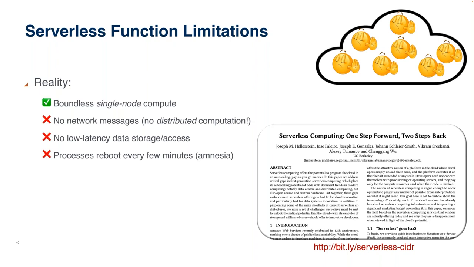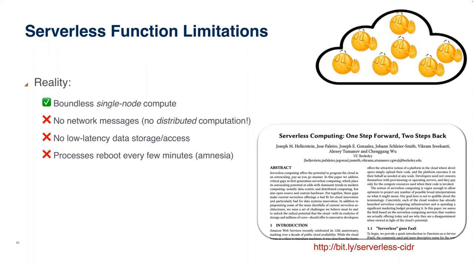Yes, we have boundless compute, and that is great. So that's a step forward for sure, this auto-scaling and the lessons that were learned in building it. But we're still basically auto-scaling a single node's worth of compute. So you can write this function on your laptop, launch it into the cloud, and it's as if your laptop has now been replicated in the cloud. So it's as much compute as one laptop can do, but lots of people can access a private laptop to do it. What it's not doing is taking advantage of the cloud as a distributed computing platform with millions of machines, because these guys are not allowed to talk to each other. That's why I say they're incommunicado.